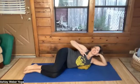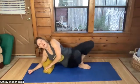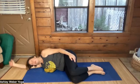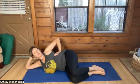All right, we'll simply sit up to change sides. So you'll use your hands, press yourself up. Maybe before you lie on the other side, you take a moment and acknowledge maybe the two arms or the two halves of the body feel a little askew, a little different, a little asymmetrical. If you're using that prop, you'll use it again on the other side. You can have your knees bent, legs stacked in front of you, either hand behind the head or head resting on the arm like a pillow. And then you can take your top hand to your top ribs as well.